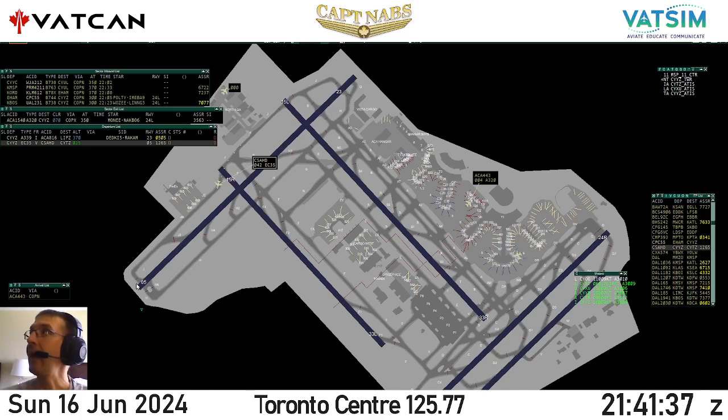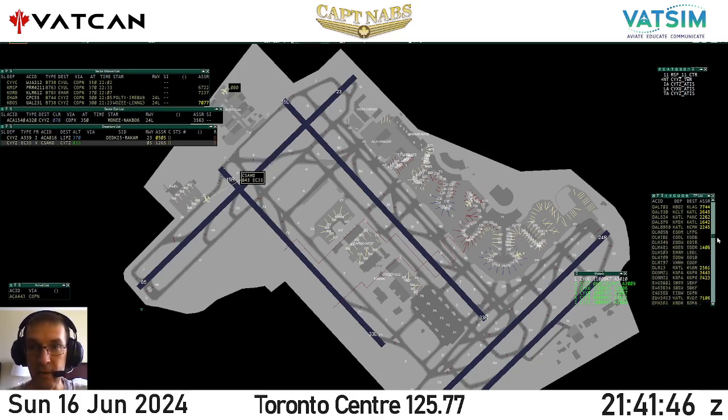And Air Canada 816, I haven't heard anything from him. 443 just parked at the gate. And then I've got another one, November 737 Golf Golf, that wants a clearance, and I don't think he's filed a flight plan. Or maybe he has. It's just not populating for some reason here. Yeah, I see it. Okay. Yeah. All right. So I'll hand them all off to you. Toronto's your control if you don't have any questions.